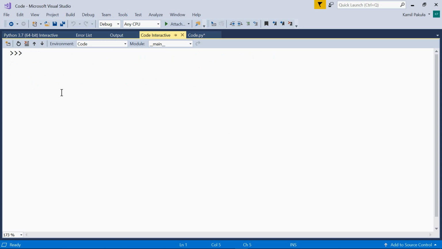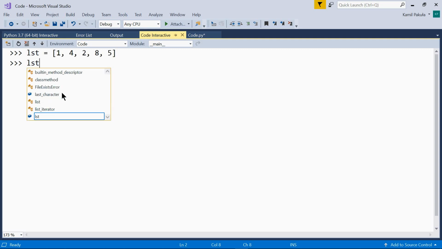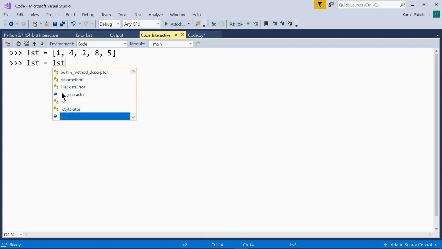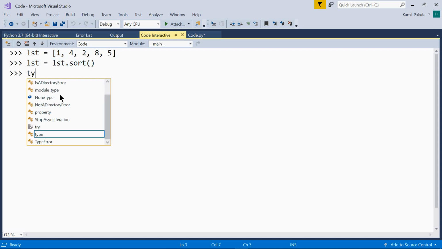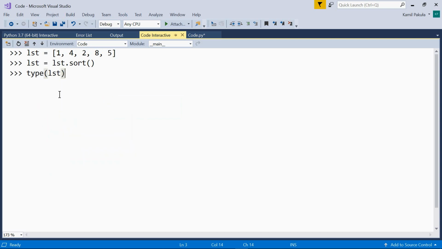When we use the sort function, the list is changed in place. The sort function modifies the list, but it returns None. So we shouldn't use it in an assignment like this. Here we have a list, and we want to assign the sorted version of the list to our original list. This is what we shouldn't be doing, because what happens now? What we get is not another list. This function returns None. So let's check the type of our list. Is it still a list? No, it's a NoneType.